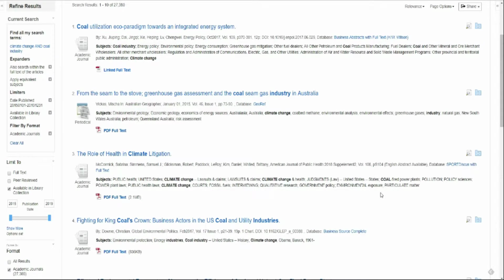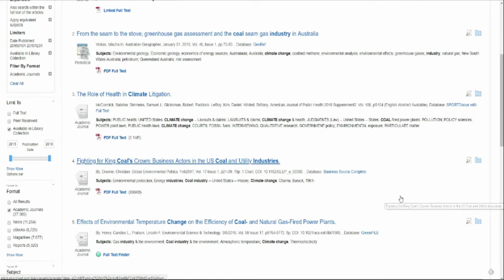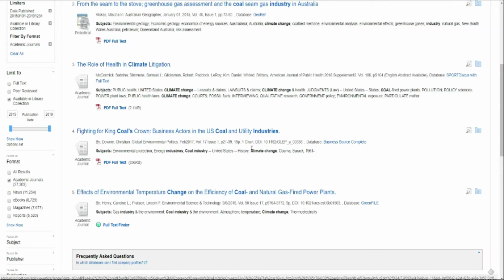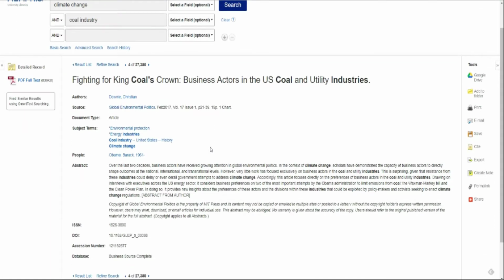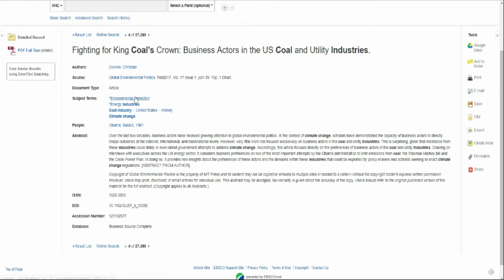So if I'm interested in any of these particular articles, I can click on the record and get more information. For example, what journal was it published in? When was it published? And what volume and issue, and how many pages. We also get subject terms that might help with expanding our vocabulary in terms of what we might search for next.